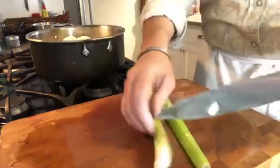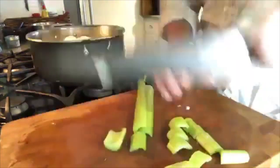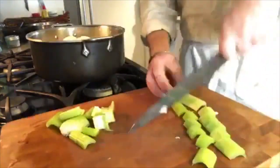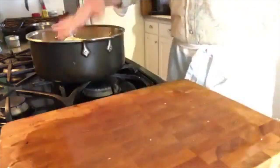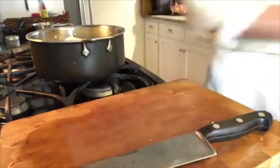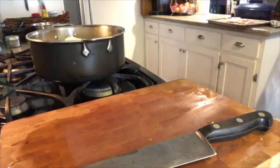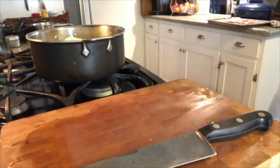Next I've got some celery going in there. I put in onion, now I've got celery — anybody hear some mirepoix coming on? The carrot, celery, and onion we see in much of French cuisine and Western cuisine. I'm chunking these up into fairly big pieces, and I went a little heavy on celery. I like that in my chicken stock. I've also got a little bit of carrot here — I'm going to peel and knock that out. I'm putting a lot of veggies in here because I don't have a lot of chicken bones.